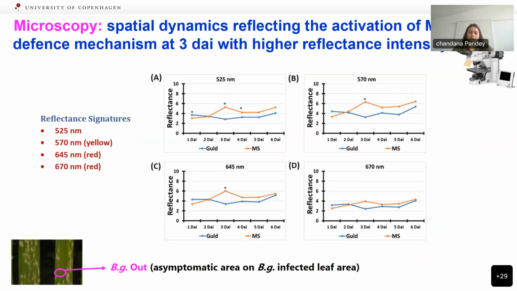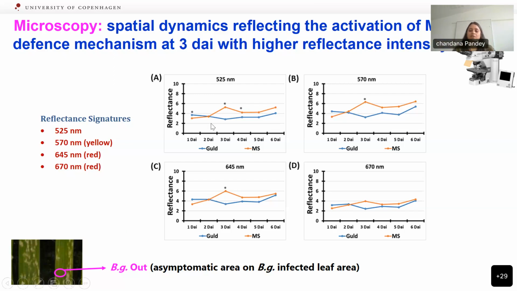But when it comes to the work, microscopy is a lot of work. We have to handle each sample, make each slide, and do a lot of work. And we found not a lot of biosignatures for the early detection. But the interesting thing we found here is that we measured the reflectance in the area where we can't see the visible symptom. So for example, for the leaf infected with Blumeria, we took the whole leaf and then selected those areas where we can't see any symptom, and we compared both the resistant and the sensitive cultivar.